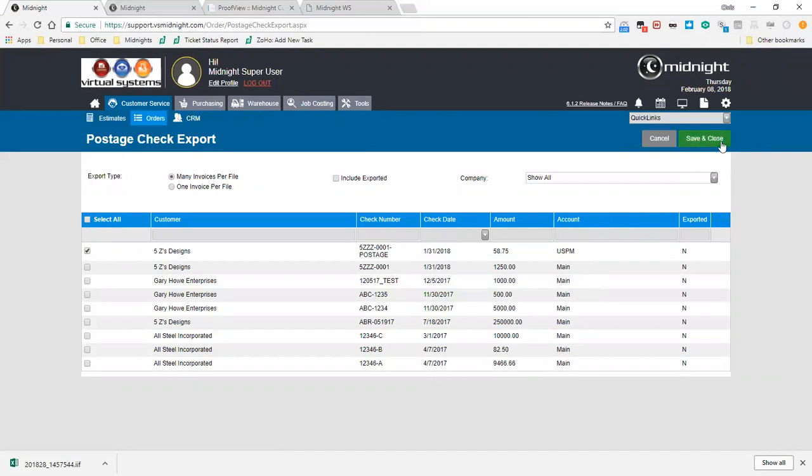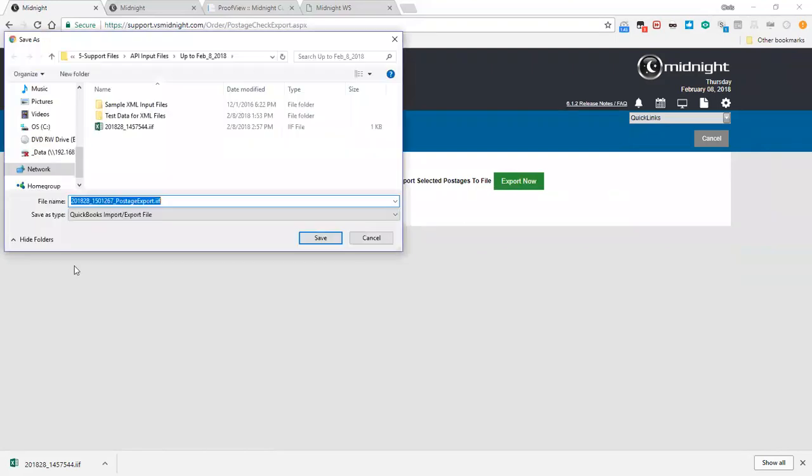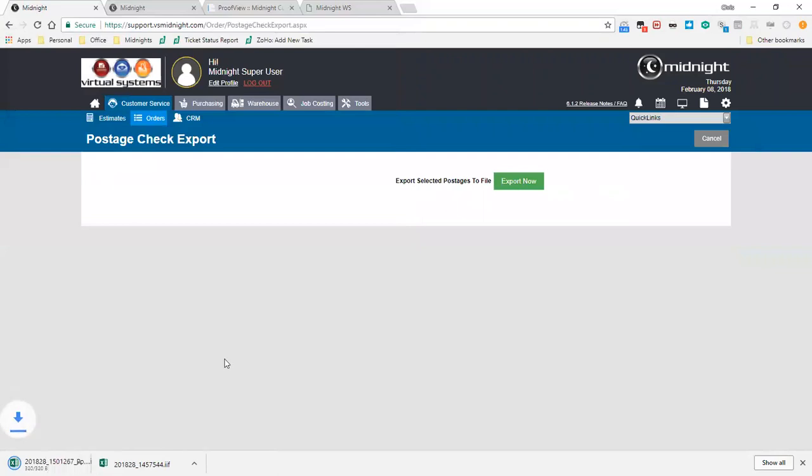And just like the others, if you do a File, Utilities, Import IIF file, you'll be given the ability to push this into QuickBooks, either one at a time or multiple at a time. So that way your balances in QuickBooks continue to add and subtract as you pull the funds out and in from QuickBooks into Midnight, or vice versa.